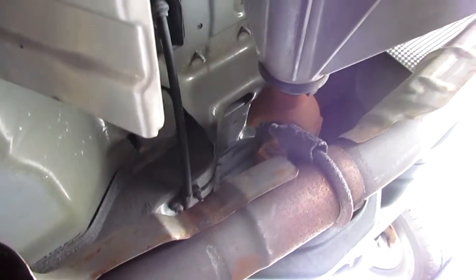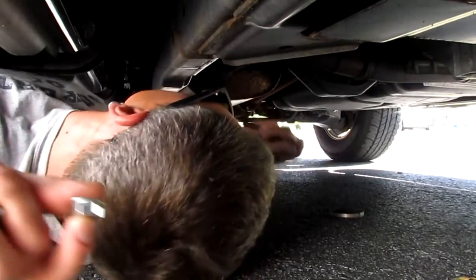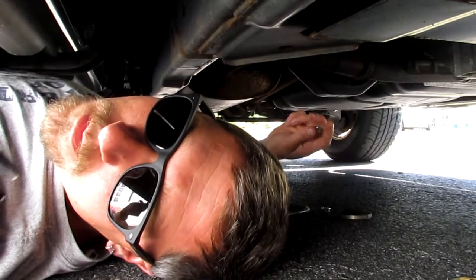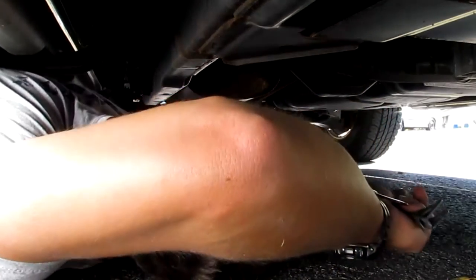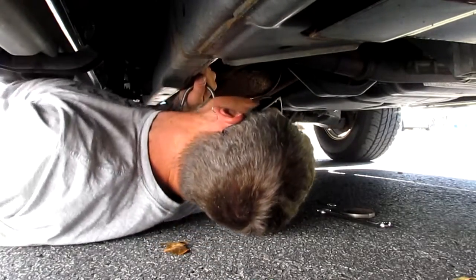So I'm just going to rip that off there. Hopefully you can see because I can't. What am I seeing? There it is. Got it. I know I could have used a hose clamp, but I don't really feel like it. I'm just going to use one of these.